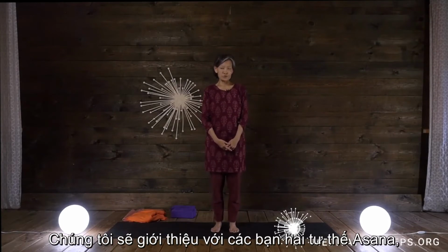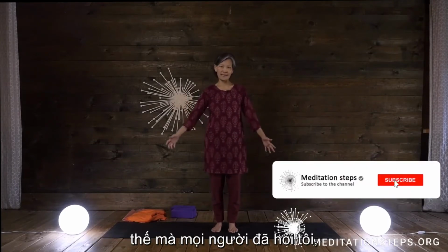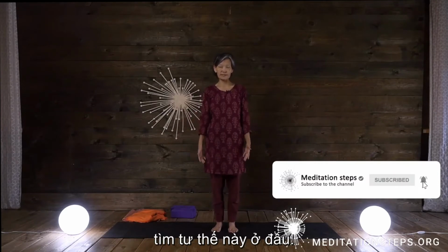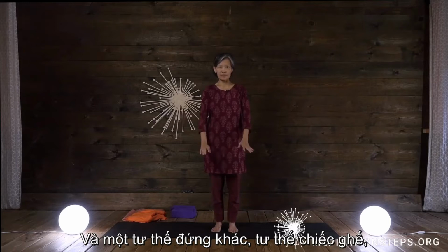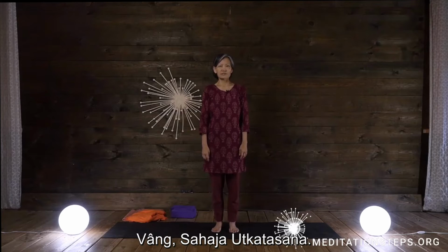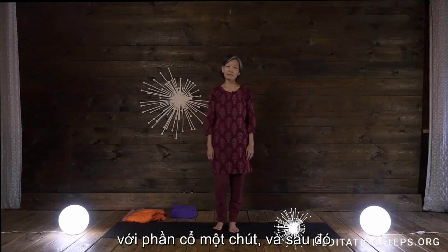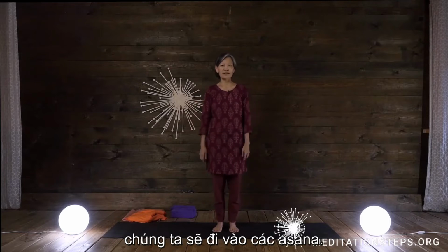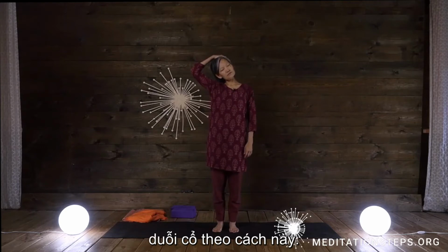We are going to introduce to you the two asanas, Padahastasana, arms and legs, the one that everyone has been asking me where to find this asana, and also another standing asana, the chair pose, Sahaja Utkatasana. Yes, Sahaja Utkatasana. Let's start with some warm-ups, with the neck a little bit, and then we'll go into the asanas. All right, let's stretch the neck a little bit on this side.